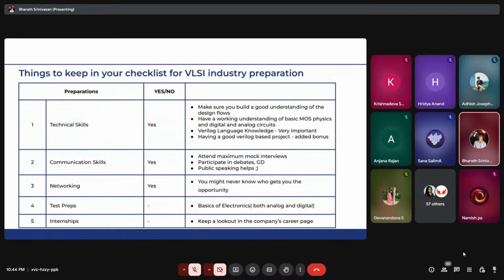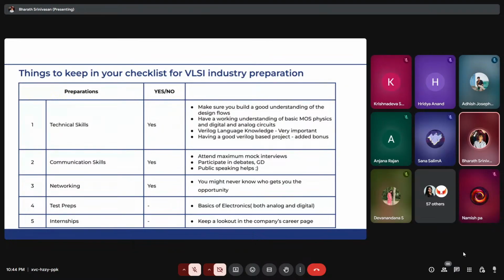So once you have experience, at least mock experience, multiple mock experiences, you know how to navigate your interview. So it's good to have multiple mock interviews, and participate in debates and GDs. Personally, I did that very little during my college days. Debates a little, yes, but GDs not really. But if you find yourself lacking communication skills, it's better to have both. Try and participate in all of these, right?